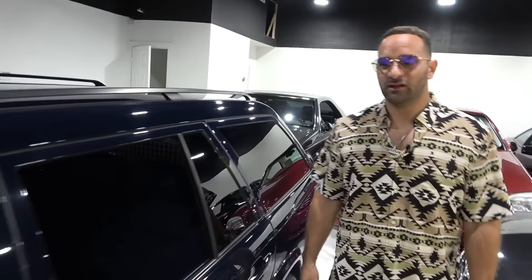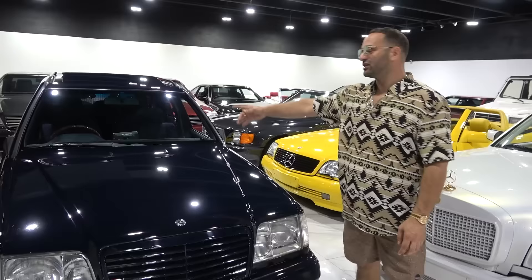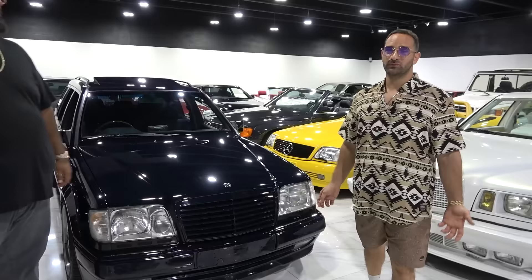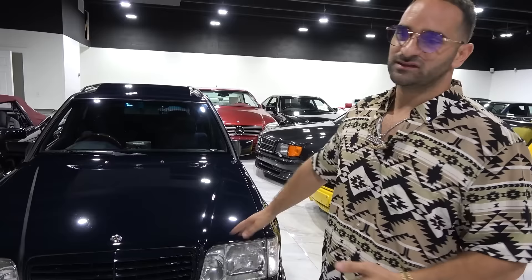Next to it, my favorite wagon in the collection — another car I love to drive often. One of the first cars we acquired when we started the collection. This is the Ichigoya E36 — right-hand drive Japanese wagon with wide body flares and a special tune from a very unknown tuner in Japan called Ichigoya. This is another unicorn, another extreme car. What's crazy is in the back seat and trunk there's a huge subwoofer built in, right by where the family would sit backwards. In the 90s, people in Japan cramming into this car. It's actually a tuner car — super fast, has subwoofers, and cigarette burns in the back seat ashtray. Imagine this car in Tokyo in the early 90s.